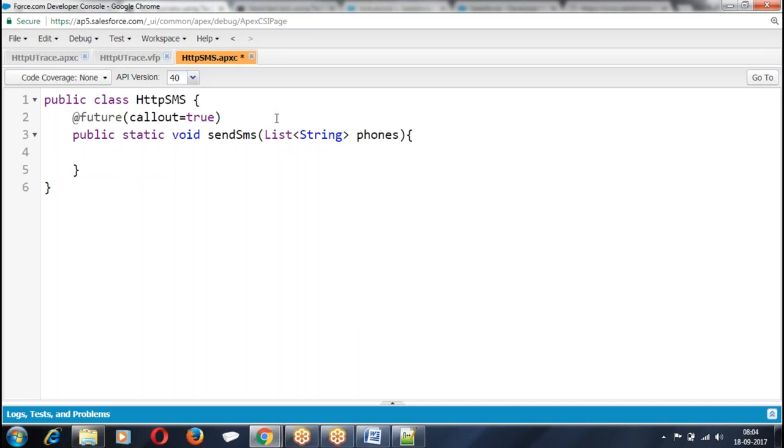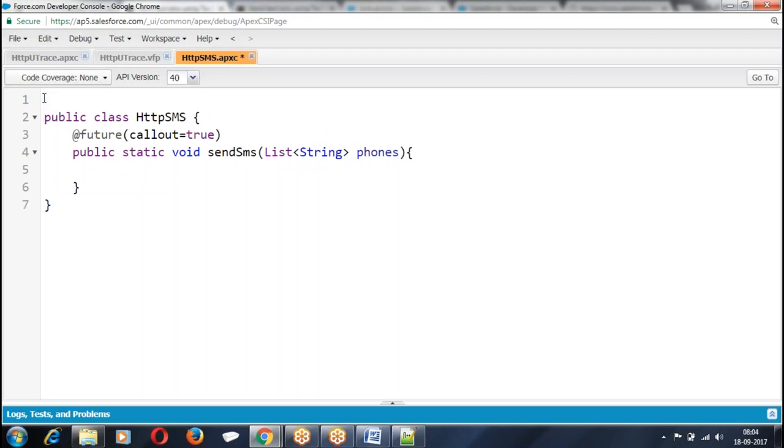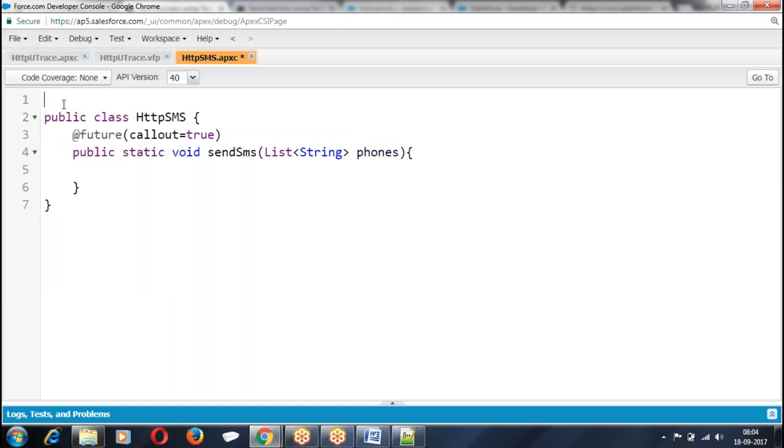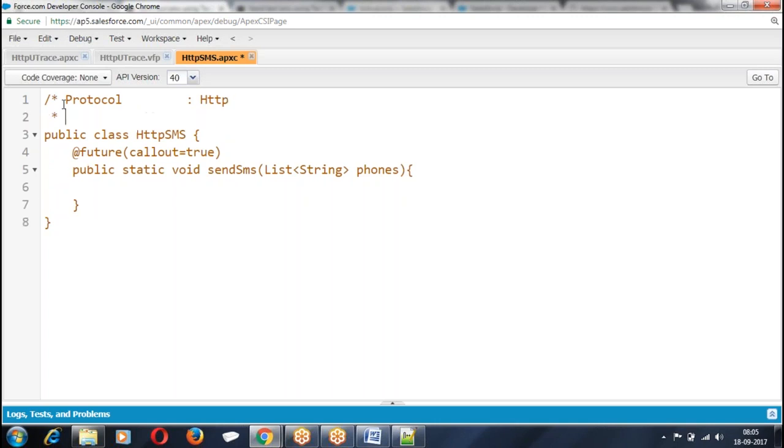Then, so we make a trigger. Let us go to this. How do you make it? First, to make this web service call, using HTTP. Then what do we have?